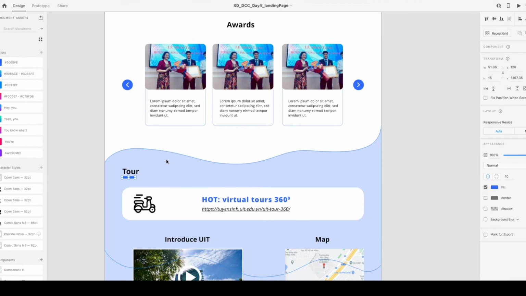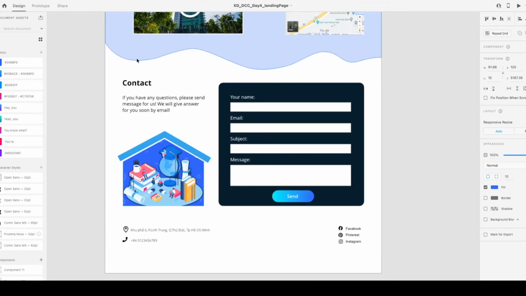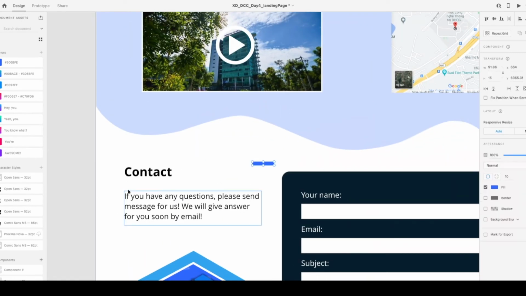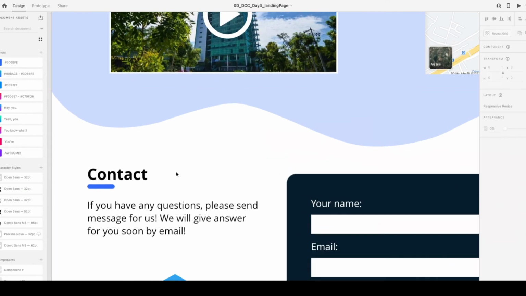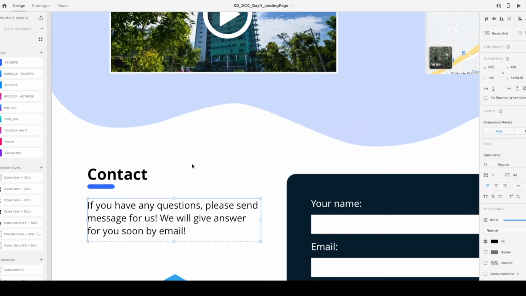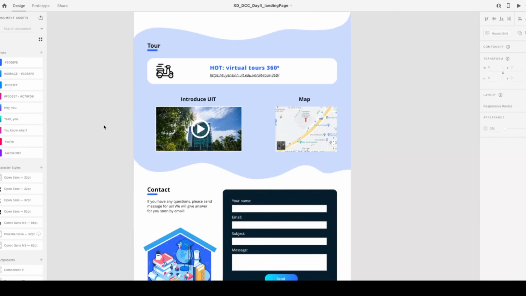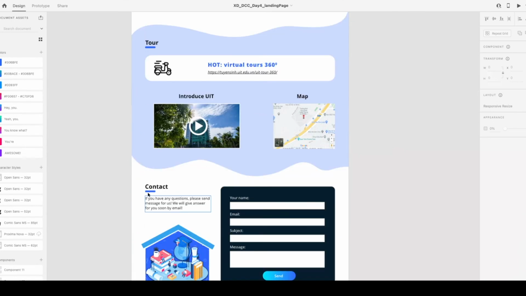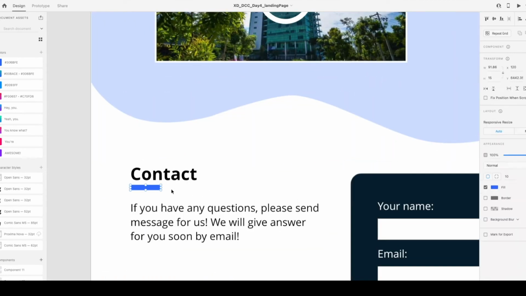I'm also going to copy this guy and paste it here. So gonna increase its width.